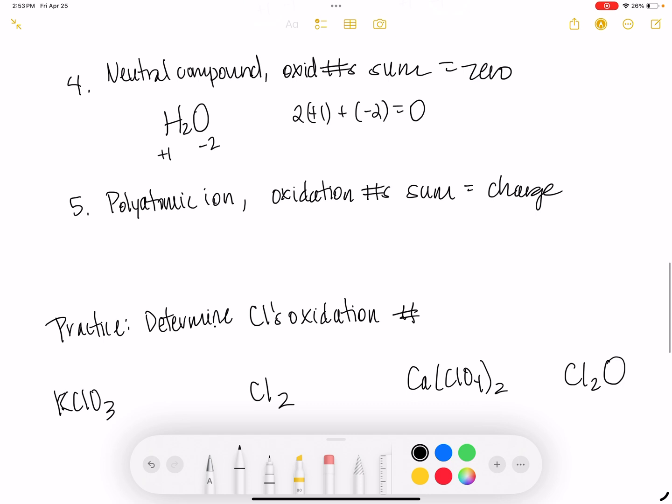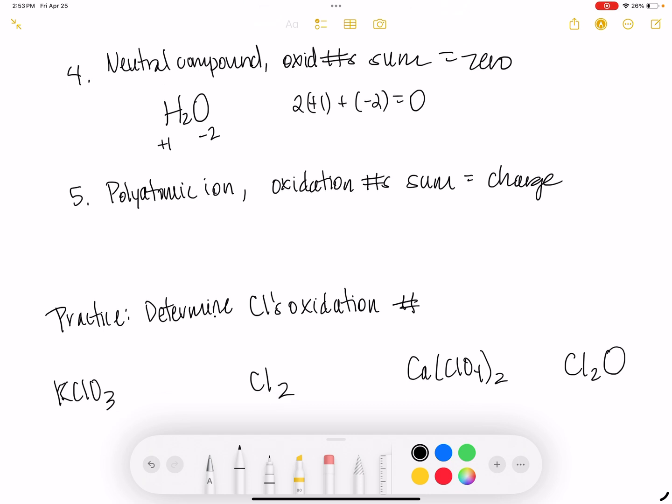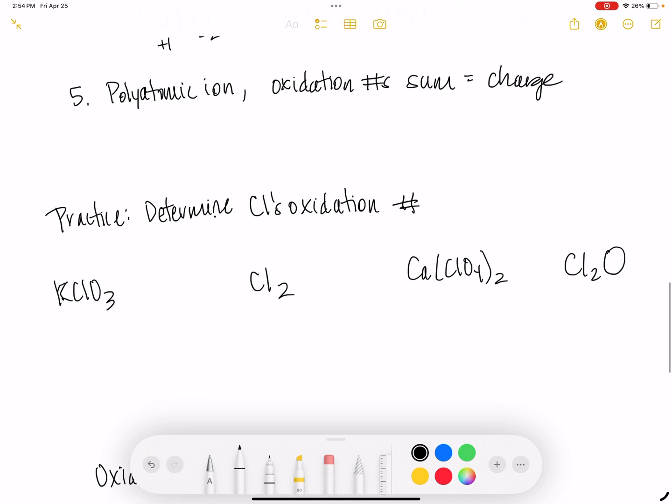Let's do another example under Rule 4, which says the sum has to add to 0 for a neutral compound. Let's say we have SO2, sulfur dioxide. O is your most electronegative atom. That means O is going to have an oxidation number equal to its charge, and so O's oxidation number is -2. However, there are 2 of them. So that means I have -4, and I have 1 sulfur, which means sulfur has to be a +4 oxidation number in this case. Notice that does not match sulfur's ionic charge, and so it won't always be the case that it does. This stems from Rule 4, which is that if you have a neutral compound, the sum of the oxidation numbers is 0.